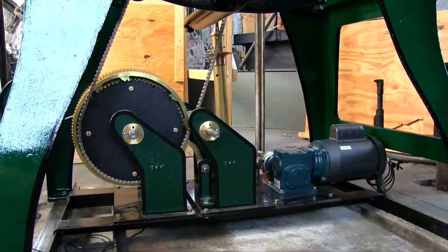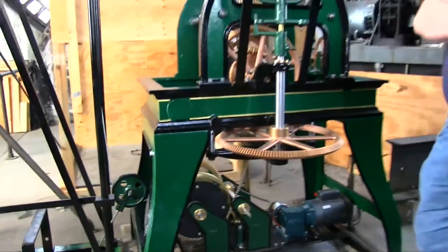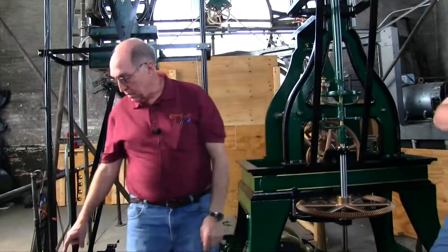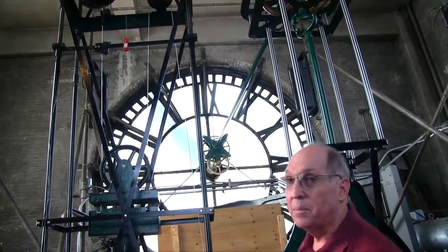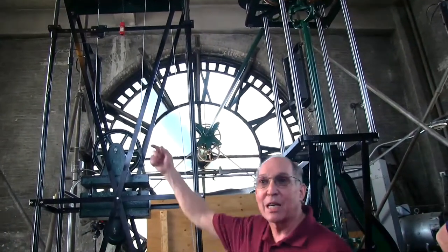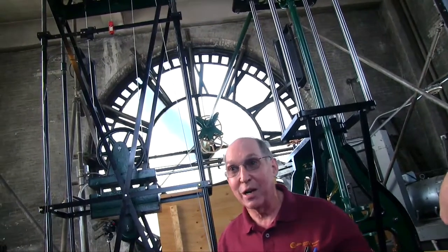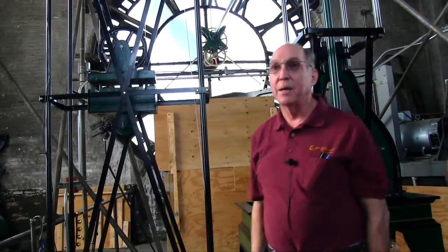The whole point is I shut it off here. It will hit that black switch and shut off the relays. We all know that switches fail — mechanics fail — so we've got to have a safety. You never had a safety on it before. See that red thing? It's got a little wire that goes up and over the top. When that shutoff switch fails, this pulley will continue up and hit that wire. When it hits that wire, it pulls the key out — plop. So if you come to work someday and see that key dangling, something failed. It says fix me. The clock will continue to run, but it won't wind until that key is put back in. That's your safety.